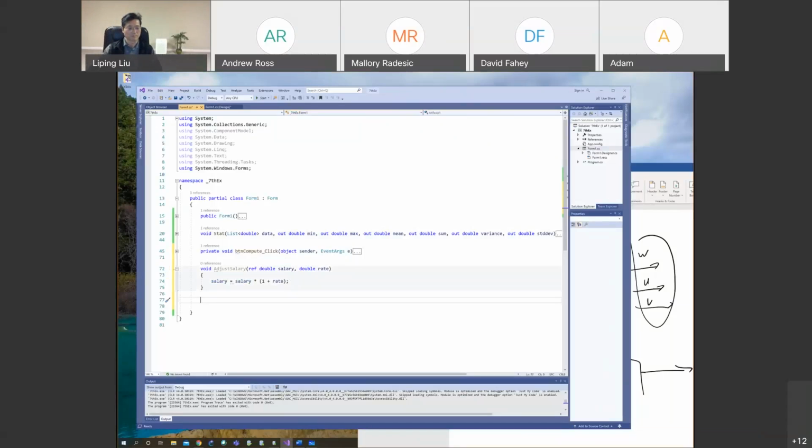So to continue the same idea, let's do another similar example. Basically, if you have a salary and call this function, you tell this function, my salary location is here, you go to this place using this rate to change this salary. So this function will do it based on this address. Okay, so this is actually an address, not an actual copy of the value of salary.